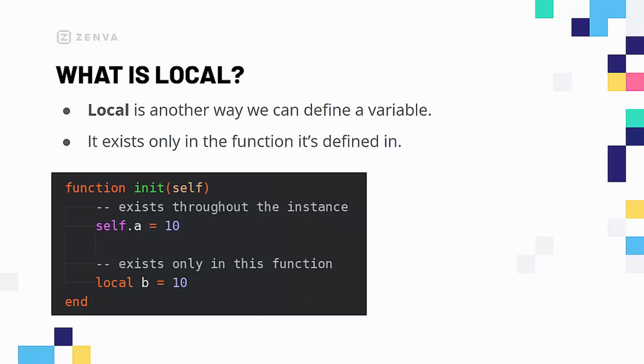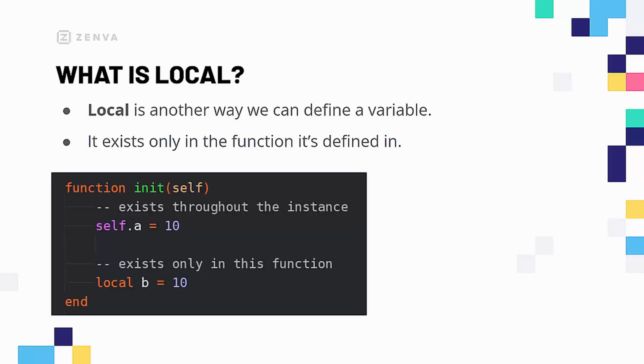So local is another way we can define a variable. When we define a variable as local, it basically means it only exists within the function or scope it is defined in. With the init function here, we have two ways to create a variable. We have self.a, which creates a variable called a that's equal to 10. This a variable could then be referenced in other functions. Let's say we want to create a variable for our move speed, or our velocity. Well, we could define that in the init function with a self.velocity or self.speed, and then in the update function, we could utilize that variable to move ourselves around.